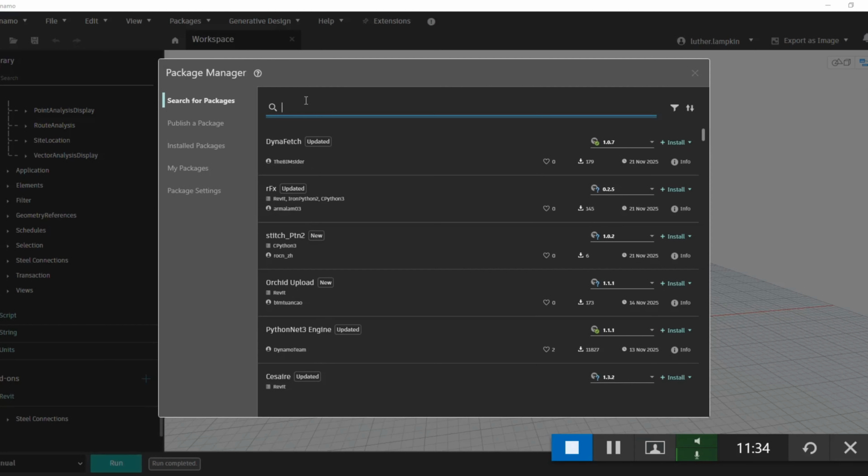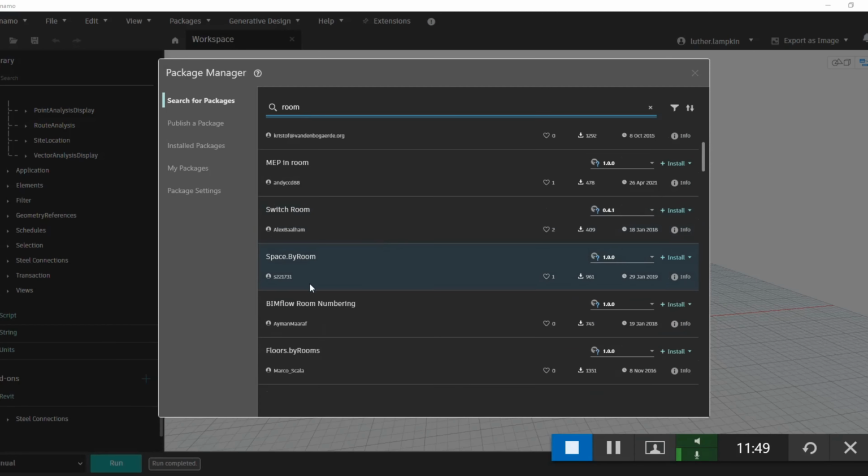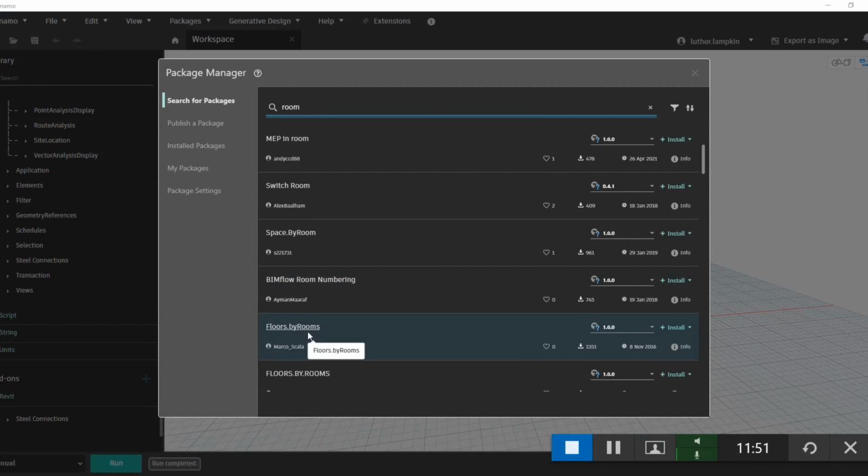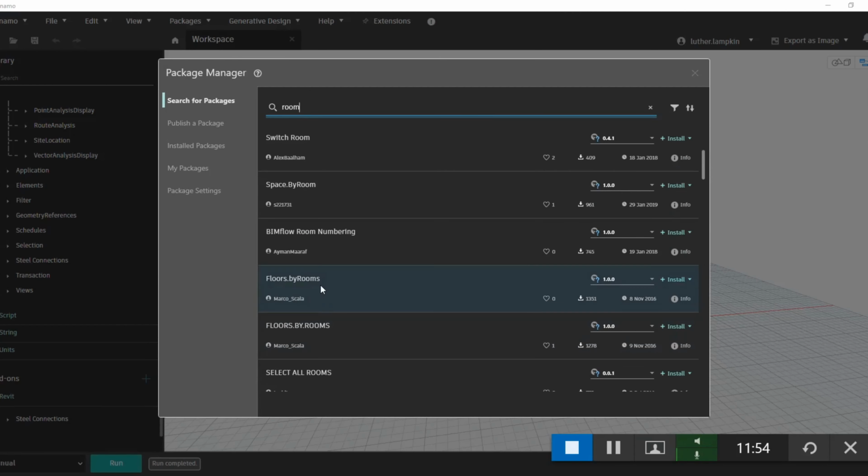I could say room names. Look, there you go. Room number from level, room equipment, rooms to doors, a lot of different MEP in rooms, switch room, space by room, floors by room. So that's already created.